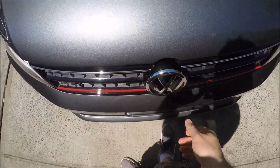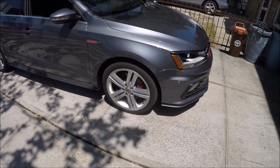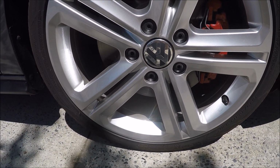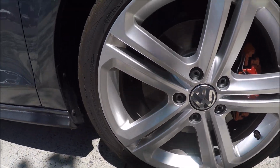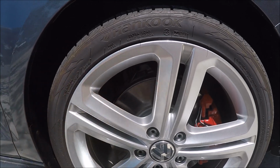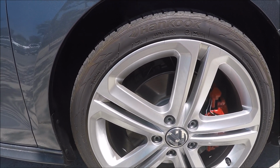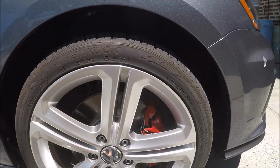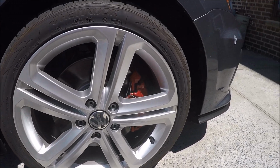I don't know how you close it, people, but I click on it and then I press down like this, and you have the red brakes here, red brake calipers, very sporty. One thing that I like about these wheels is you can clean them easily by going inside and cleaning them inside as well. But one thing that I think this car would be good with is a bigger, perhaps thicker rubber. Instead of having 225s on it, it would be good to have 235s. That would be better.